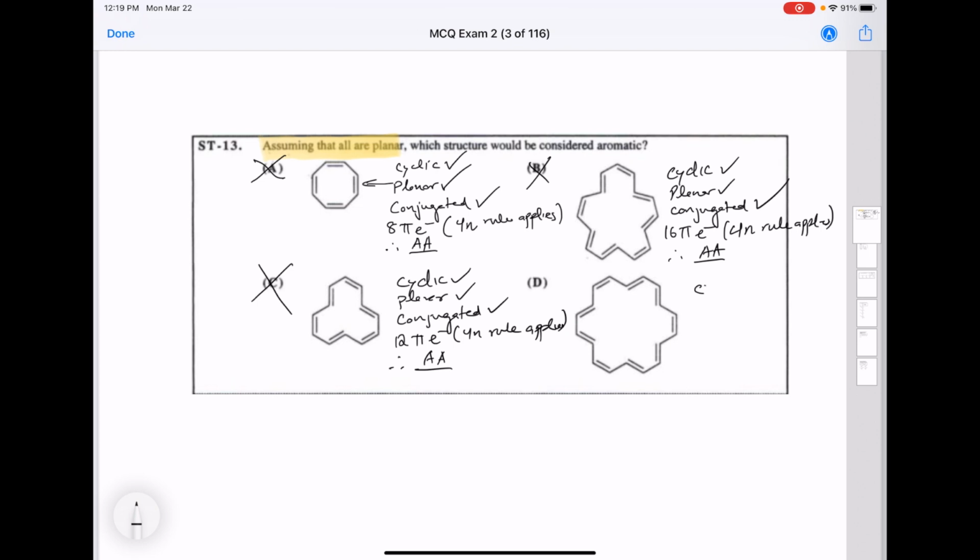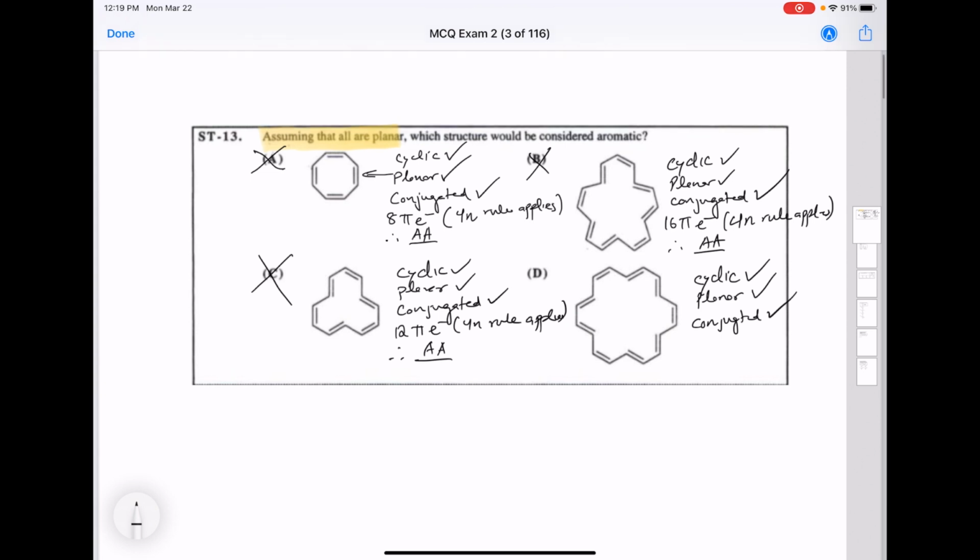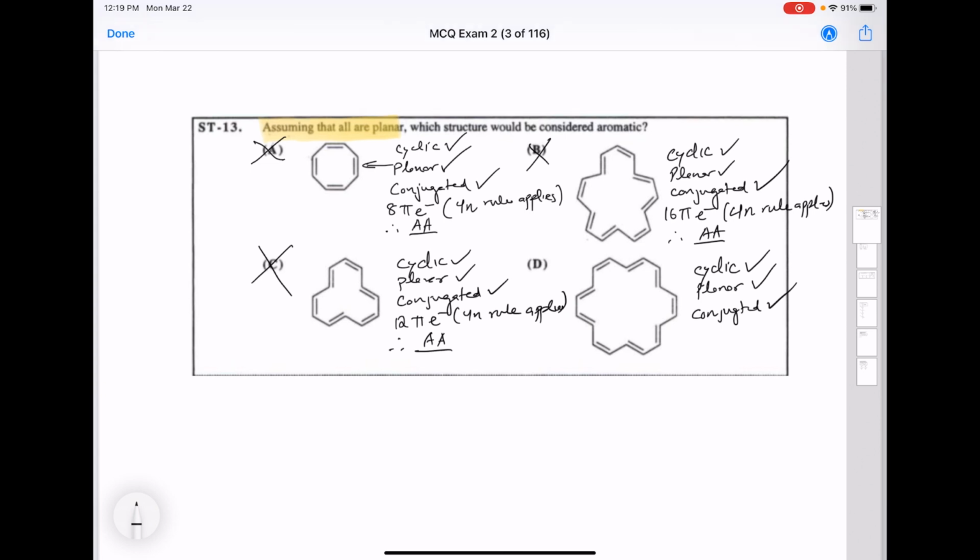For choice D, even though we can select D by elimination, just to be sure, that's what you always have to do for these problems. Just make sure that the answer checks off conceptually. We see that all of the atoms are conjugated because they're all sp2 hybridized. And when we count the number of pi electrons, what do we get? We get 18 pi electrons. So 18 is not a multiple of 4, but if you think about it, you can get 18 by doing 4 times 4 plus 2. So the 4n plus 2 rule applies. So therefore, D is aromatic. That is our final answer for question 1.